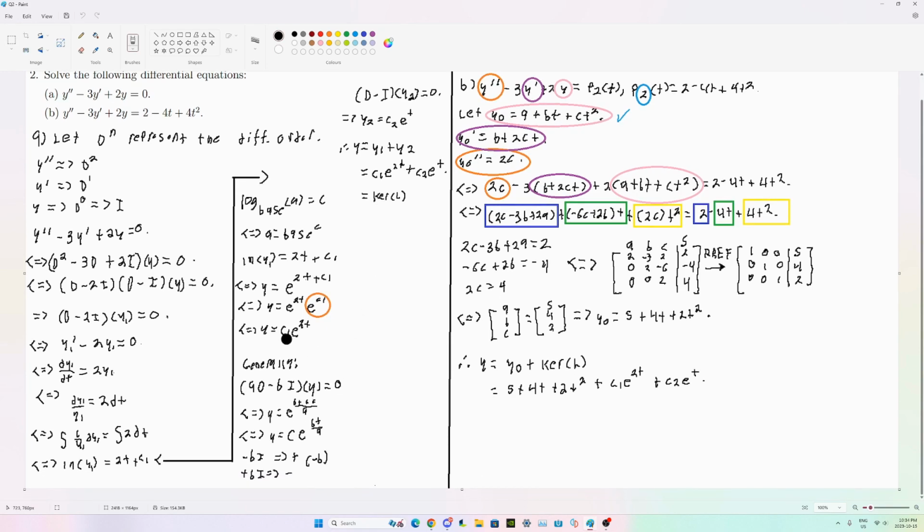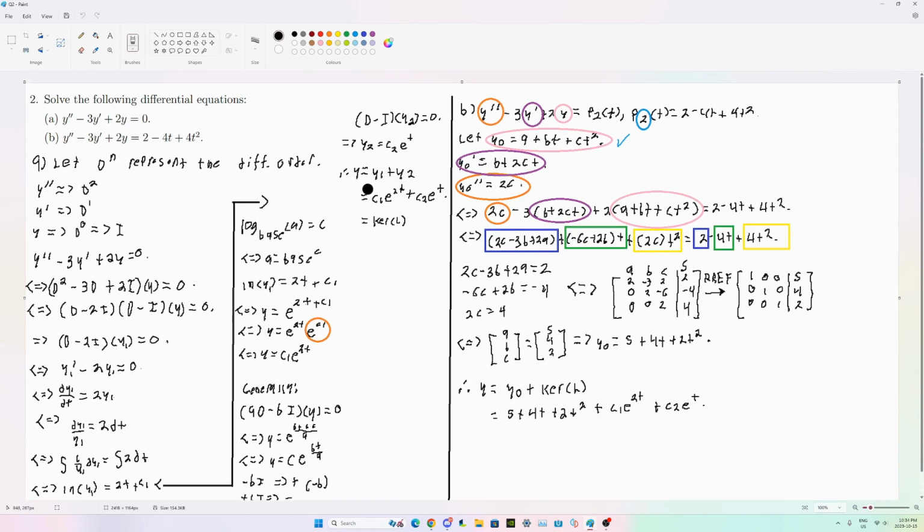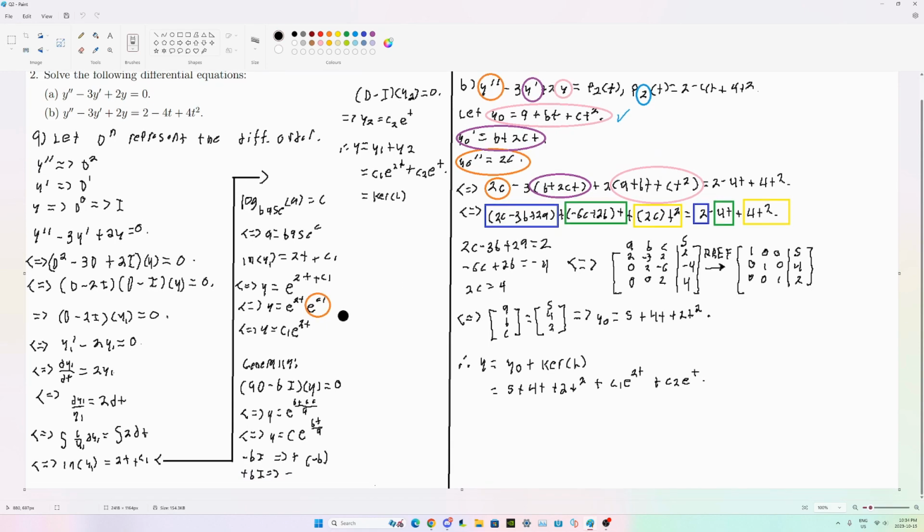So we take our, where's our y1? There's our y1, there's our y2. Right, so then we're just going to write c1 e to the 2t plus c2 e to the t. That's about it for that. But yeah, you can just skip from this step if you wanted to all the way down to here. That's completely fine. You do not need to show all of this unless it's asked. This is just where it comes from.